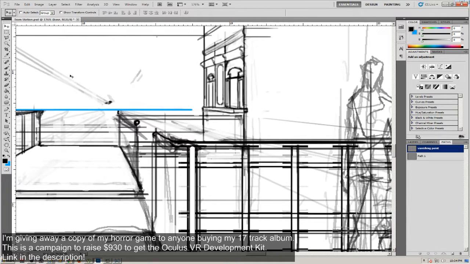Huh, interesting. So that was a complete load of nothing. Yes, vanishing point. Path 1. And let me draw the path now. So do that and that.